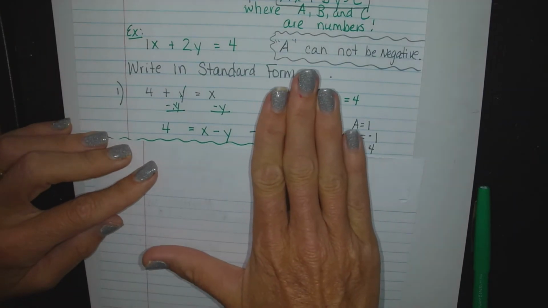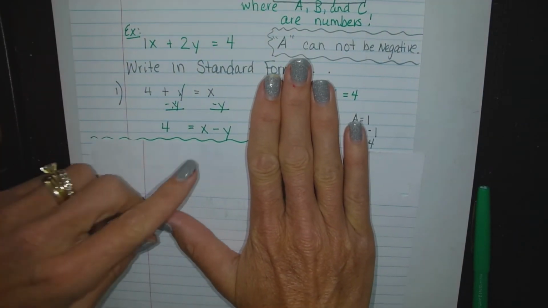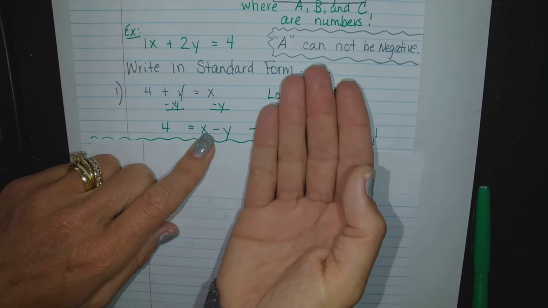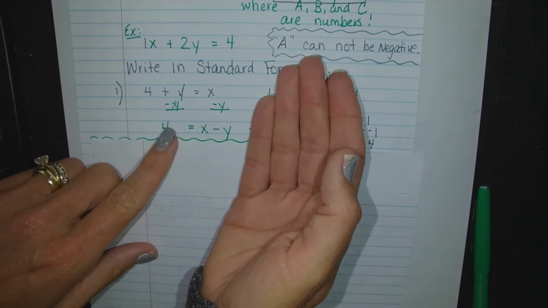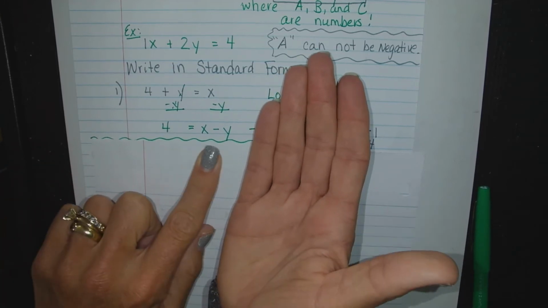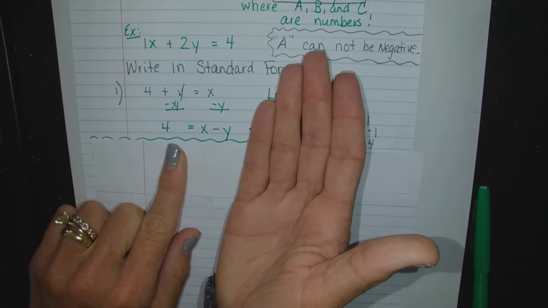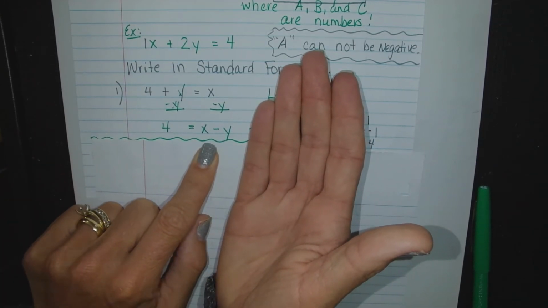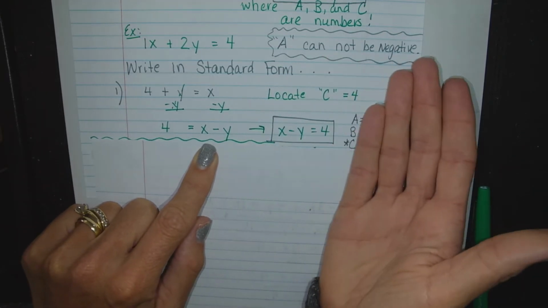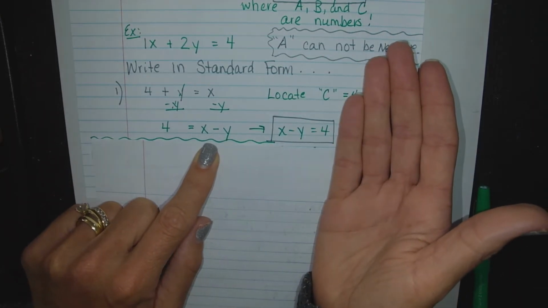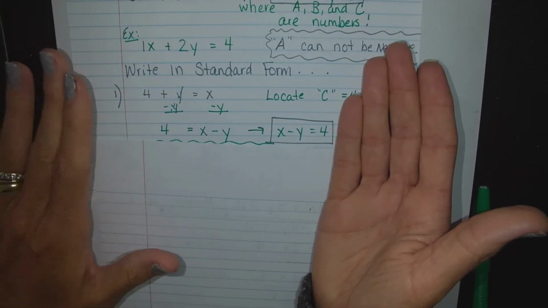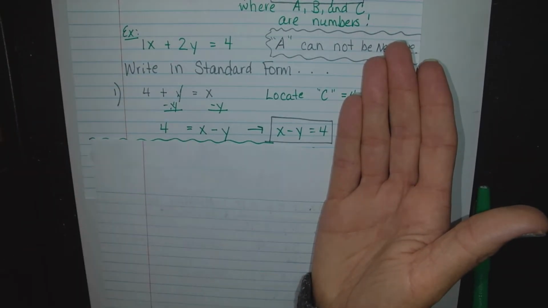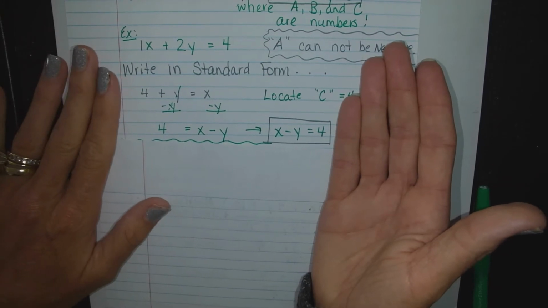Here, I'm going to cover this up. I'll move my hand in a second. Here is what you are finished with: X minus Y, 4 is just brought down. This would be okay, but it's not necessarily correct standard form. You need to switch it. You see what I did? That's one of your properties you were tested on, the commutative property of addition.